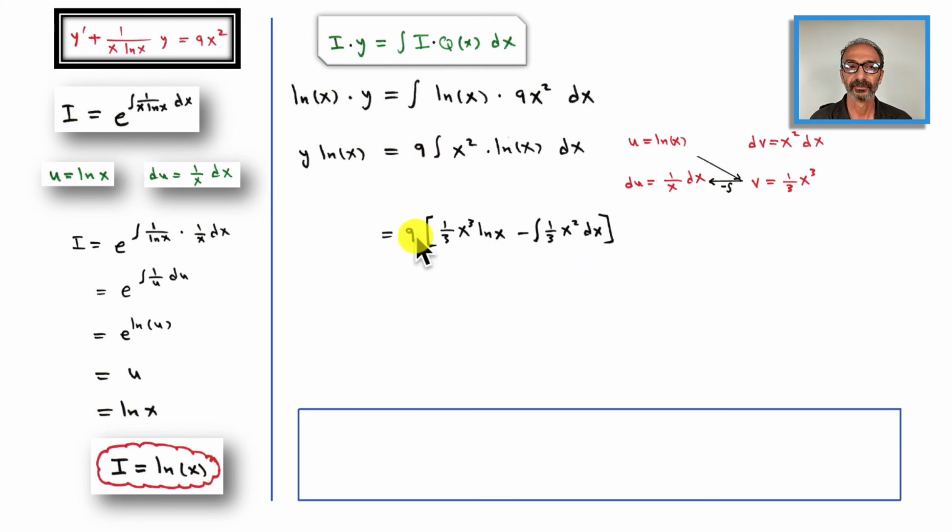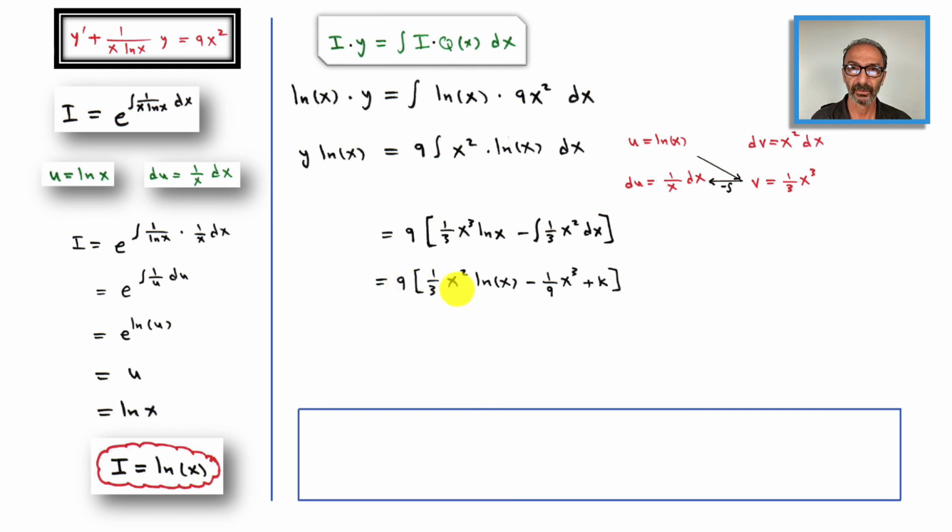Here we go. 9 outside. The integral right here using integration by parts: we get ln x times 1/3 x cubed. That's right there. Minus the integral of these multiplied, but the 1 over x cancels with one power of the x cubed, which leaves you x squared. We know how to integrate this. That's x cubed over 3. Another 3 in our way will give us 1/9. Now I used the constant of integration as k because we're going to modify it and we'll call it c at the end.